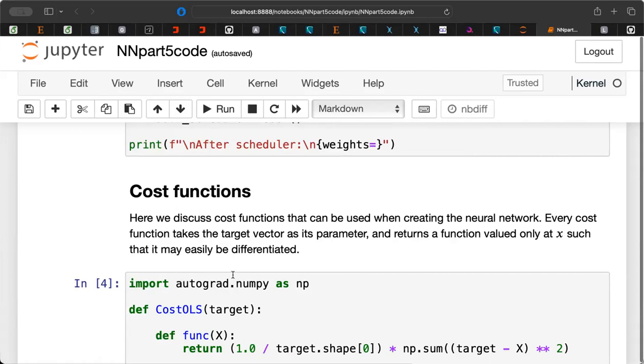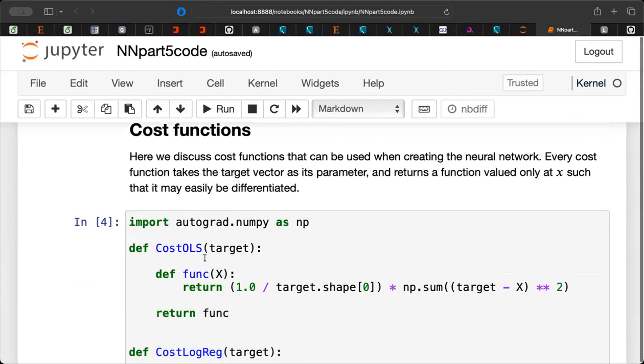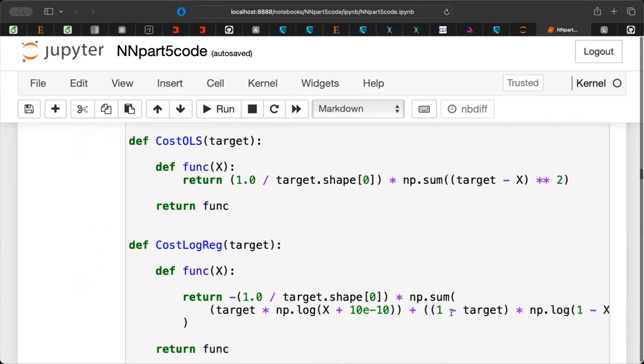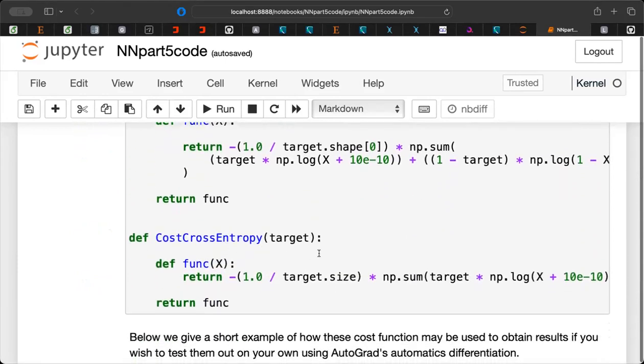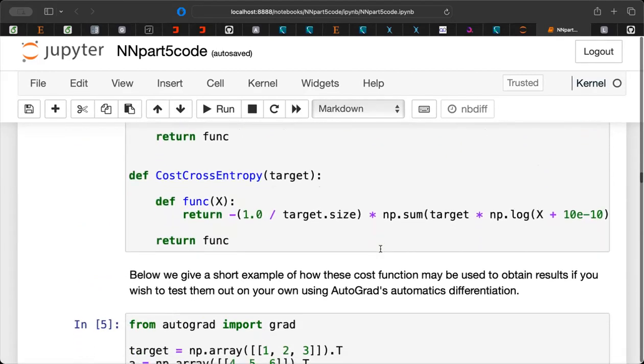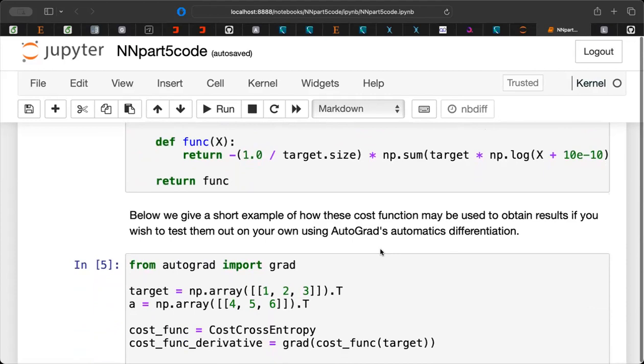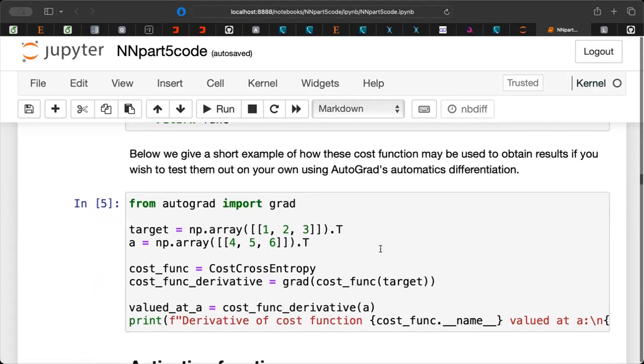And depending on the type of problem you're having, you can have a binary classification problem. You can have a mean square error. So when you see this OLS here, this is the ordinary least squares or just the mean squared error. And this just returns the difference between your output value and the target value. There is the logistic regression function, which is used for a typical binary classification problem. And then there is the cross entropy here, which is often used in a classification problem with more than just two classes. So the binary classification problem is often the simplest one to use.